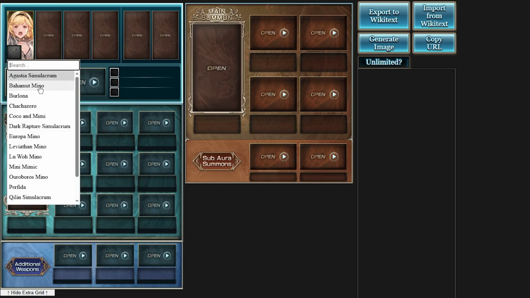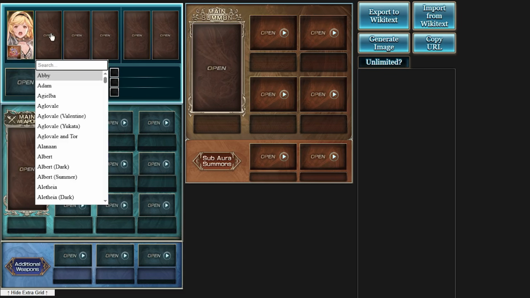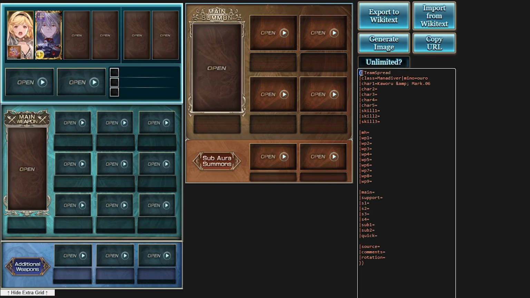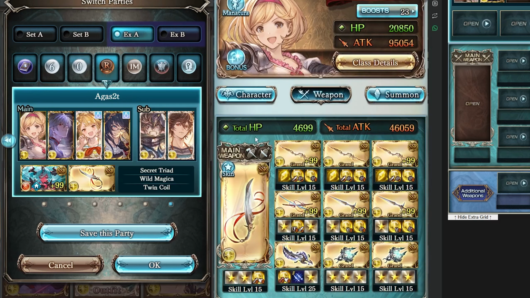You can then set your Manatura. So in this case, it's Ouroboros. And then you can fill in the rest of the setup just like this. Once you're done, click export to wiki text over here. This will give you a bit of text here that's in the wiki format, and you can just paste this on the wiki.